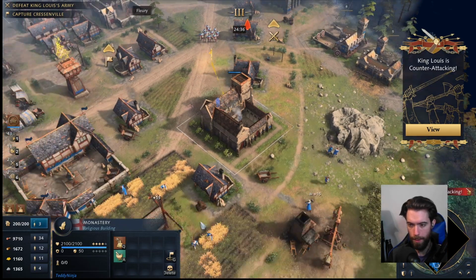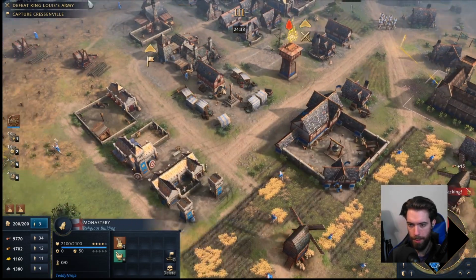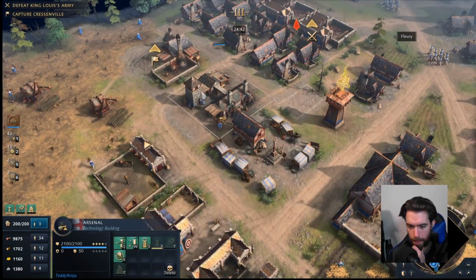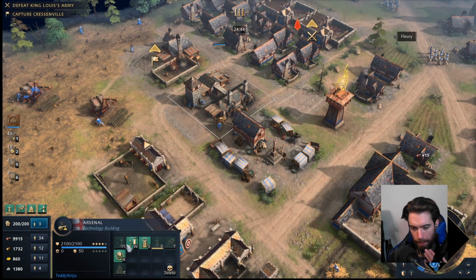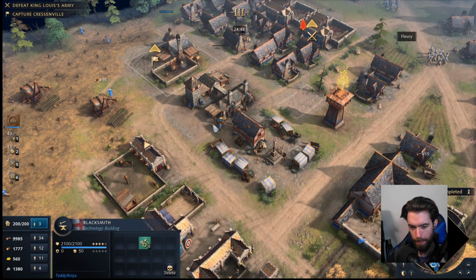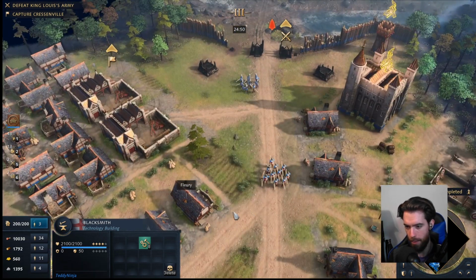Monastery, get me those monks. We've actually reached our population cap at this point. Were we getting all the upgrades that we needed out of that arsenal? So, a double check here. Oh, we have the next level of archer armor upgrades. Yeah, get all those going. The blacksmith, it checks out.